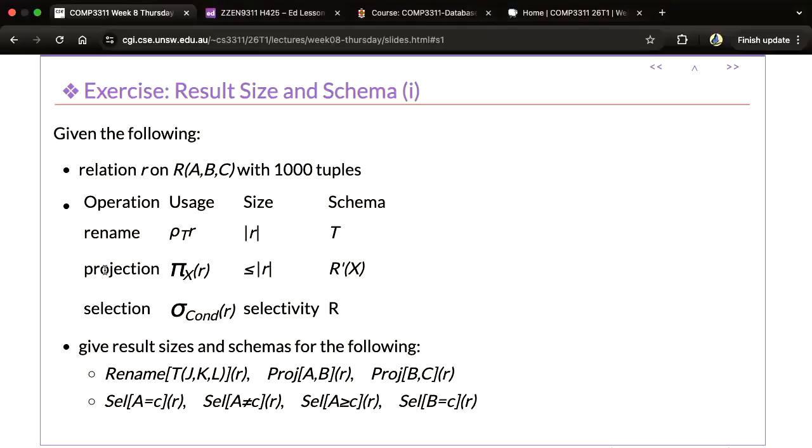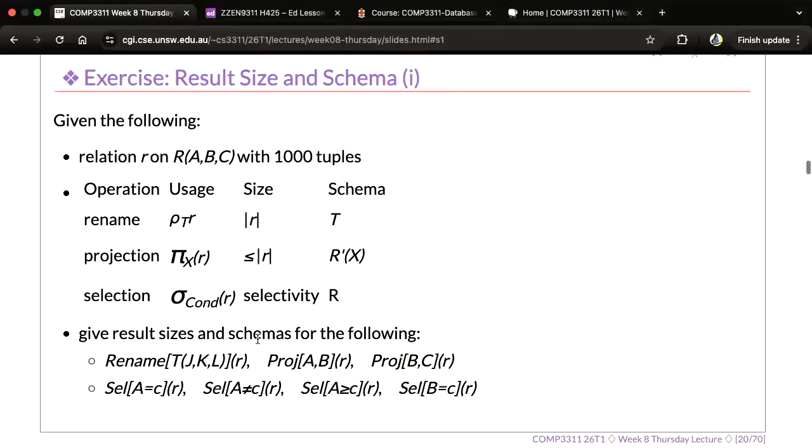It will look at your relational algebra to break it down, and then for each step, it will estimate how large that table is. And if it's too big, then it has memory issues. If it can switch things around to make it smaller, that'd be better. So estimating the result size is very useful from the perspective of the SQL engine. So let's just pretend we're the SQL engine, and let's guess the result size of the following relational algebra expressions. So we're looking at a relation.